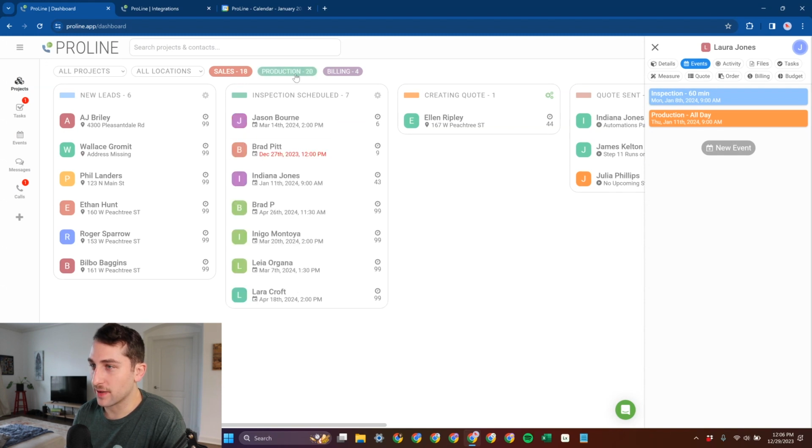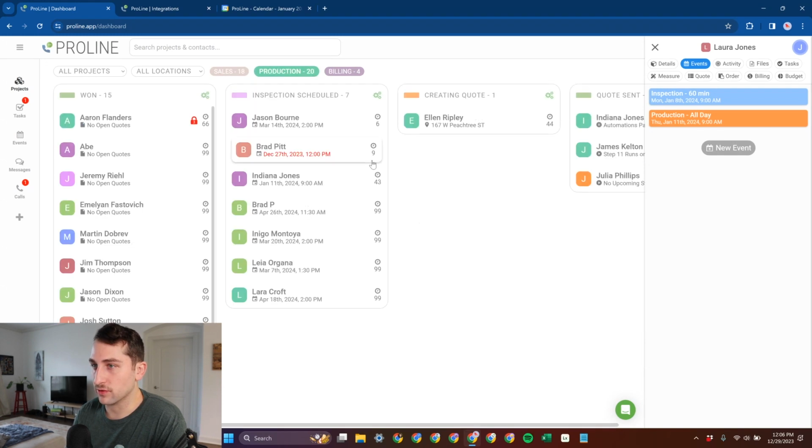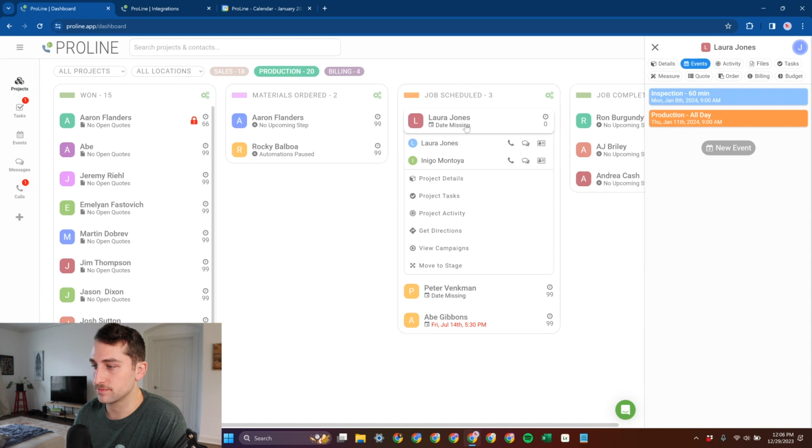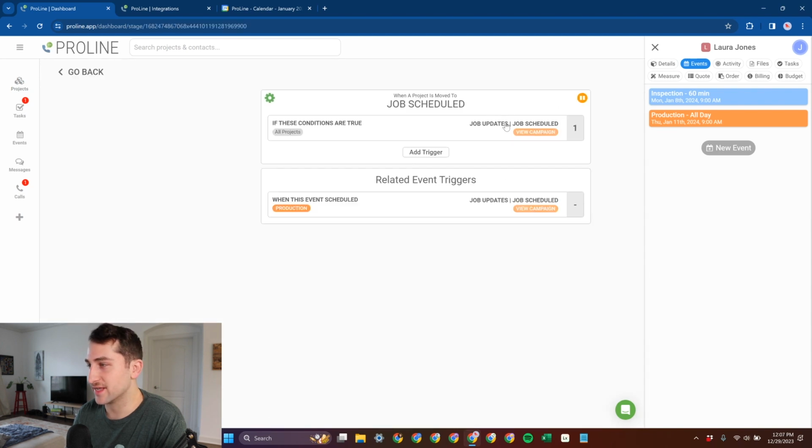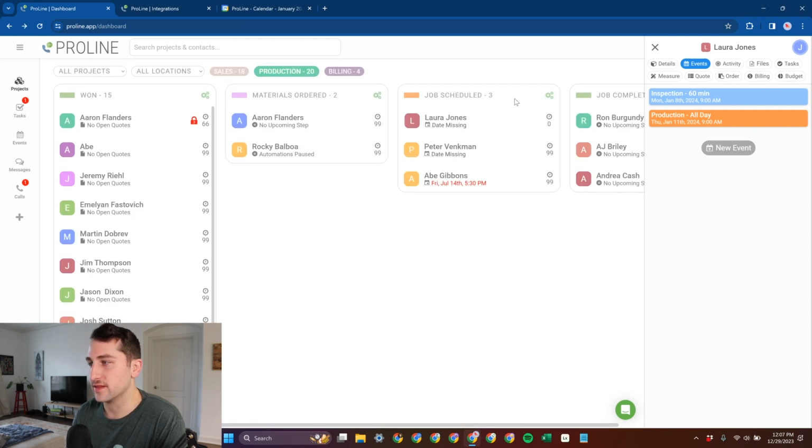And then she automatically gets moved over into the production area for job scheduled. And you can set this up with job scheduled campaigns as well. This demo is a little bit of a mess right here, but she can get reminders leading up to that production day if that's the way that you want to run it.